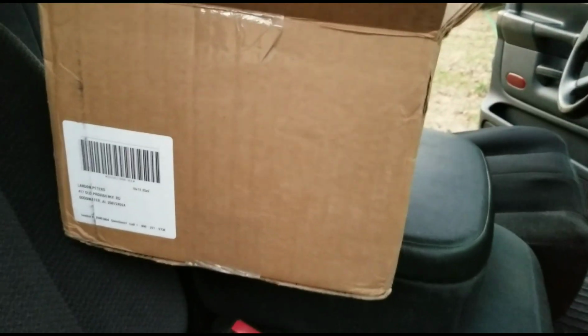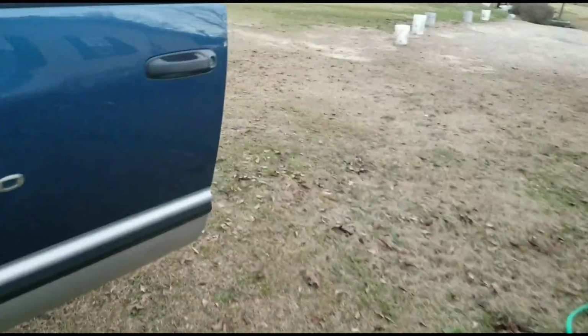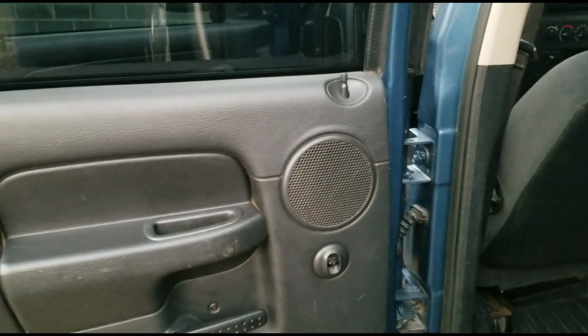With the 4 speakers. But yet on Crutchfield it says that 5 1/4 will not go in our doors, or in our rear door speaker holes. So I'm not sure about that, but at the same time, they also tell me that I'm supposed to take out this rear door speaker and then try to fit a 6 1/2 in that, and then I have to re-drill holes in order to do that.